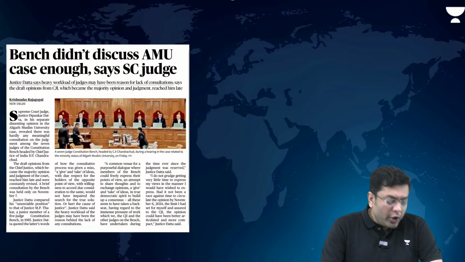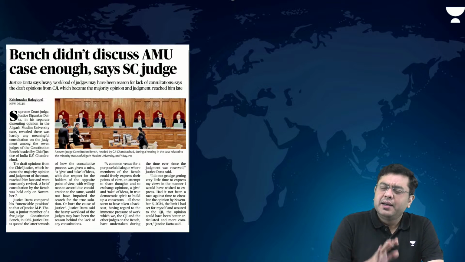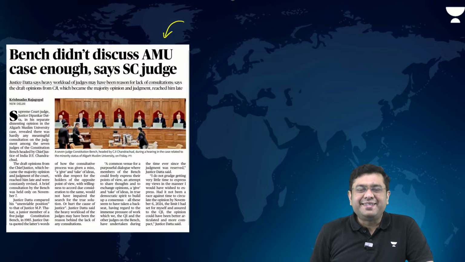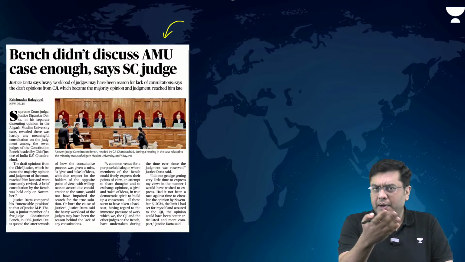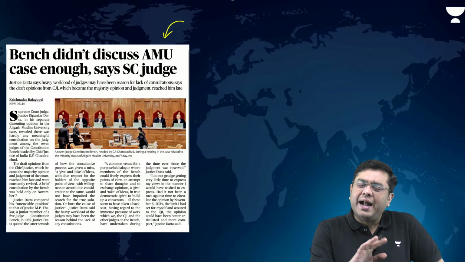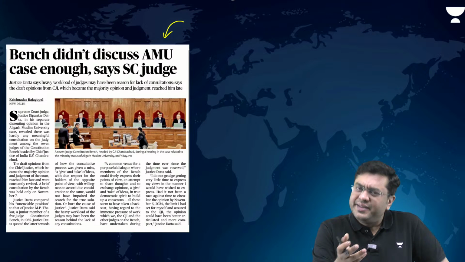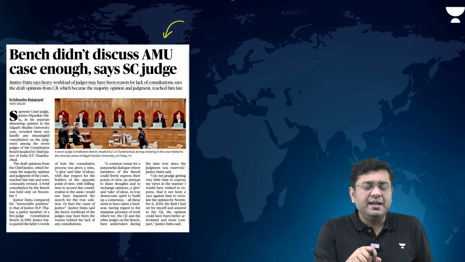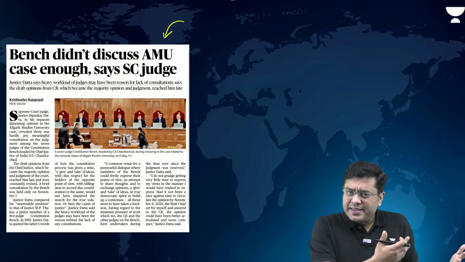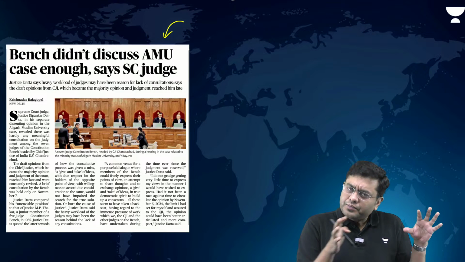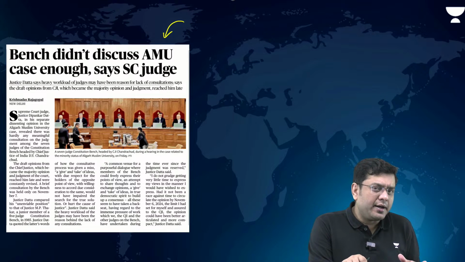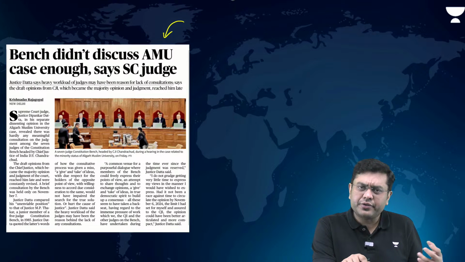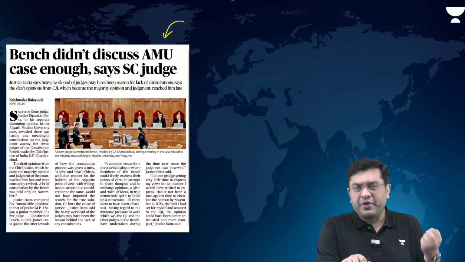Okay. Now, moving on to the second topic. Before that, the associated aspect was also the fact that the bench didn't discuss the AMU case enough. Now, the dissenting judge, Dipankar Datta, in this particular judgment of AMU, you had the majority judgment 4:3. 3 judges dissented. Dipankar Datta made a very interesting observation. He basically said that, look, I understand that there is always a paucity of time, but in this particular case, the judges did not get enough time to deliberate amongst themselves, exchange the ideas, and also understand each other's perspective.